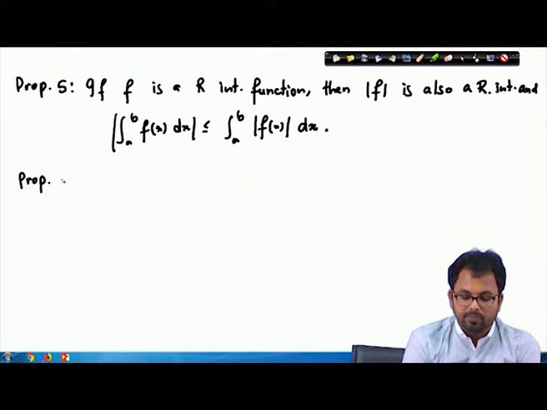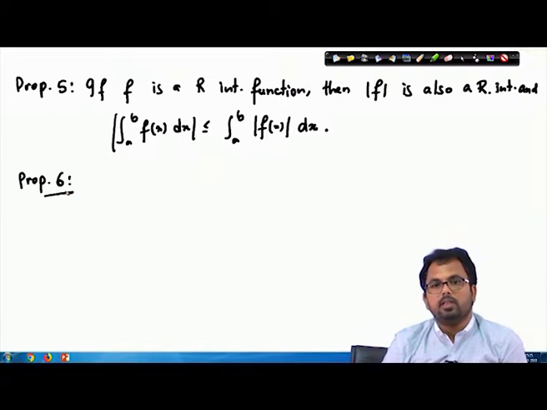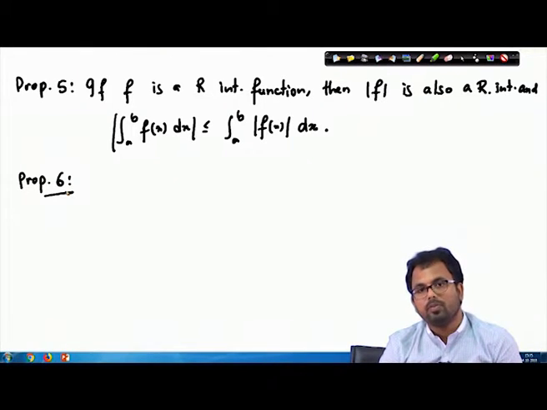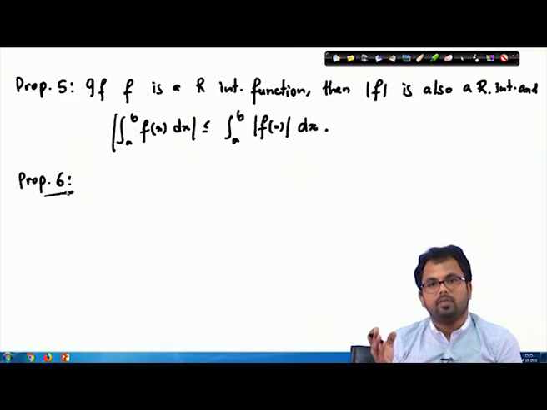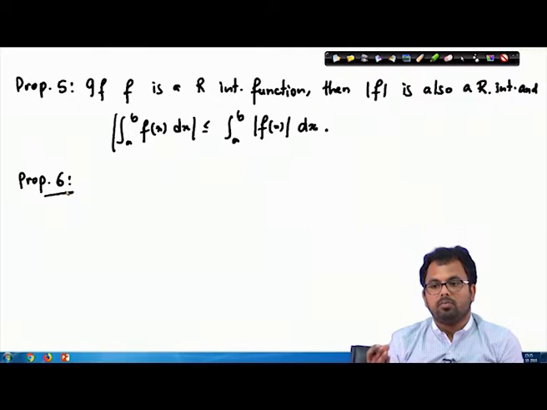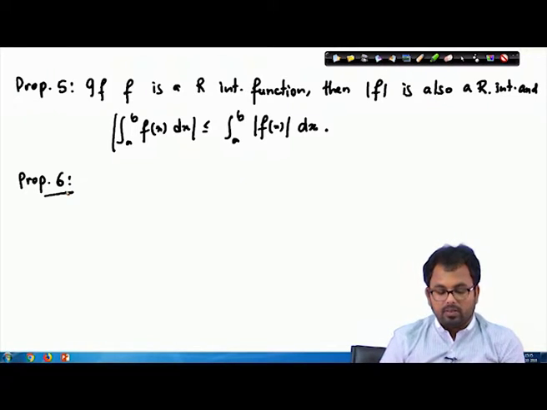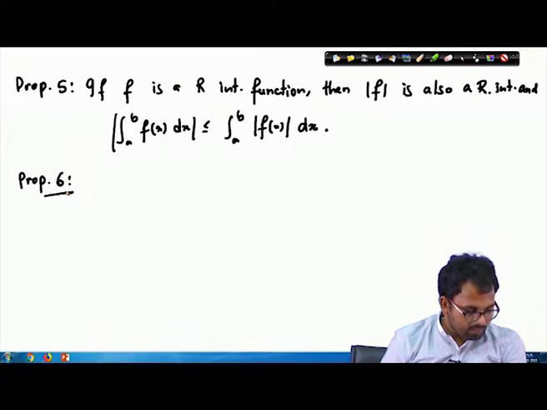The sixth property in this regard is a little bit towards the direction of what we have already studied in limits, continuity and differentiability of functions. So we know that if f and g are both continuous, then the sum of continuous functions would also be continuous. If you are calculating the limit, and the limit of f and the limit of g exist, then the sum of their limits, or difference of their limits, or product of their limits also exists. So here in this case also we have a similar theorem.